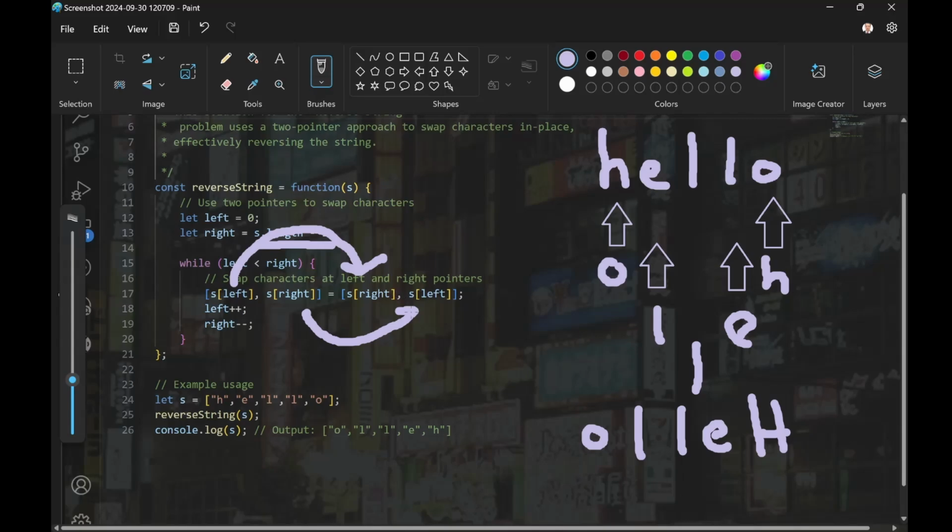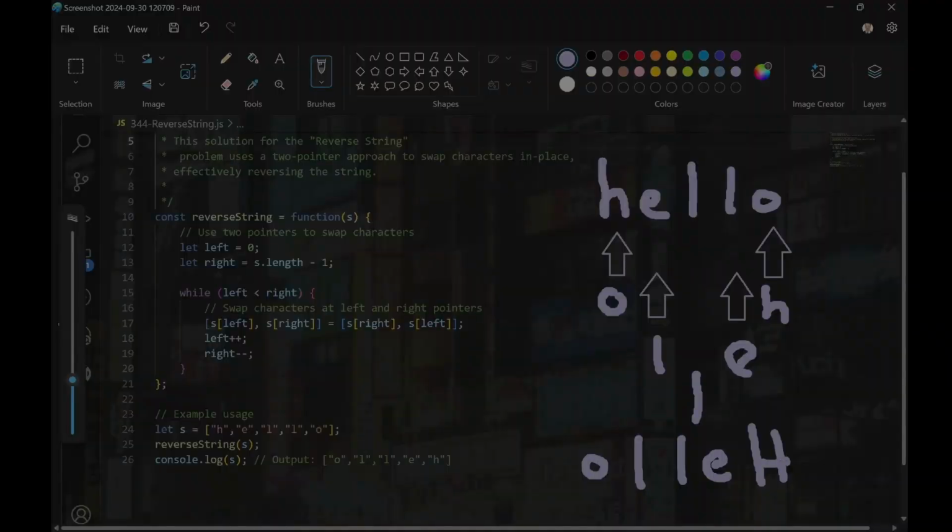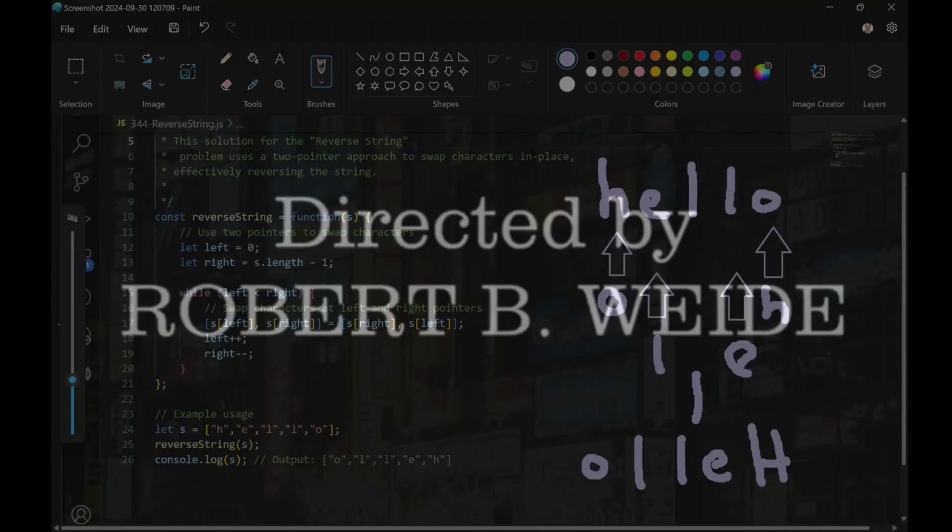You could do this in 2 rows if you wanted to. Okay. So this is what's happening over here, where we are assigning these, we're swapping them, and the pointers move together until they're at the same place. That letter is left where it is. Okay, so that's the 4 ways to reverse a string.